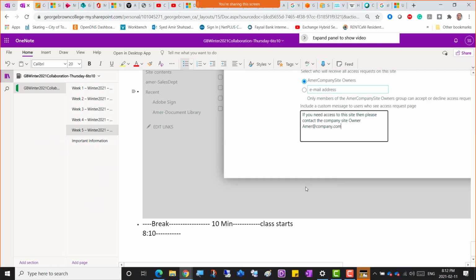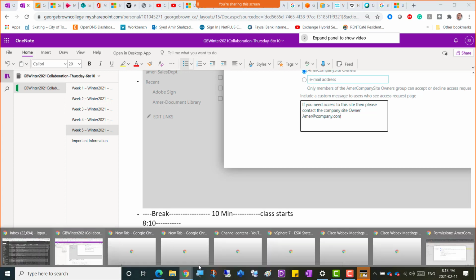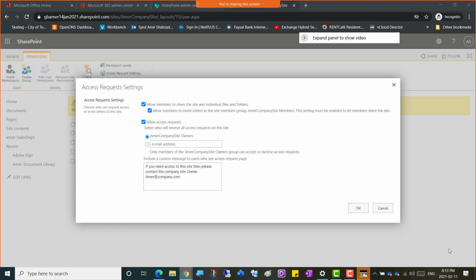Alright, guys, so we'll continue what we were doing. So we were here on access request settings, and not much there in terms of what we can do. Do you want others to invite others, or do you want others to share the site with others, right?